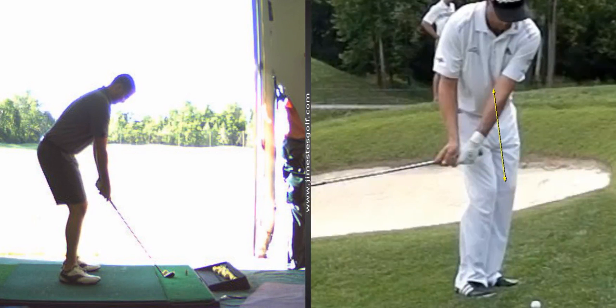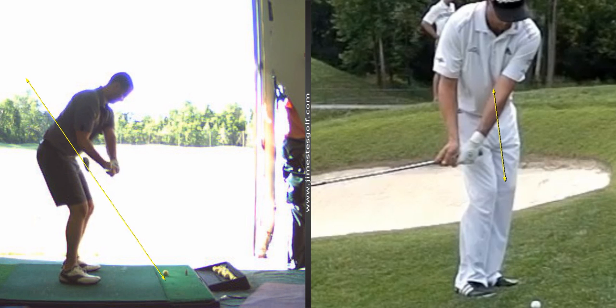So, setting up here on the left-hand screen, pretty good setup. You took a backswing. See how the club got in behind your hands. A little bit in behind your hands, and this would be a typical swing for like 40 or 50 yards. So the club head, when it's parallel to the ground, shouldn't get behind your hands there.